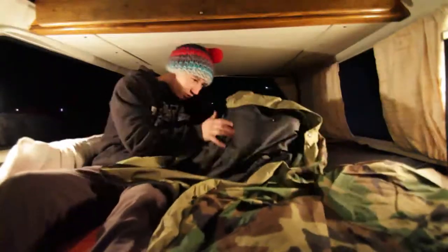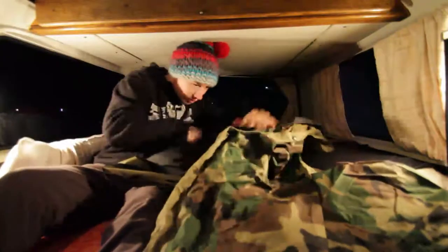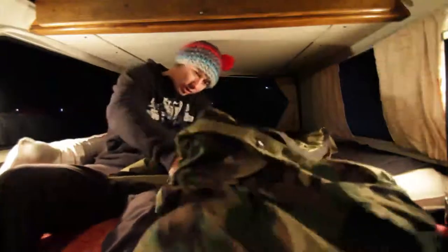In addition to my electric heater, I also use my three-part military sleeping system I got from armysurplusworld.com. The total cost of the sleeping bag and shipping was about $170.